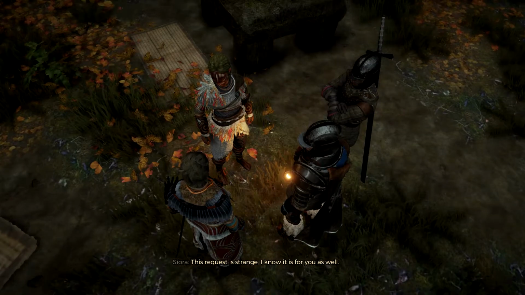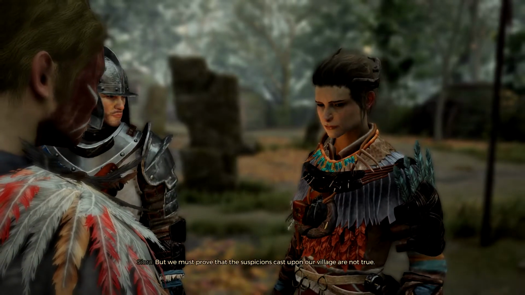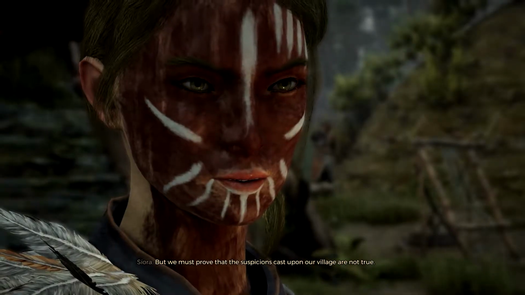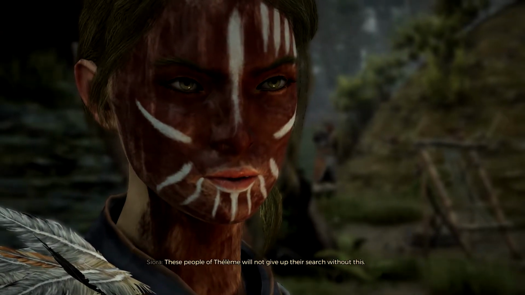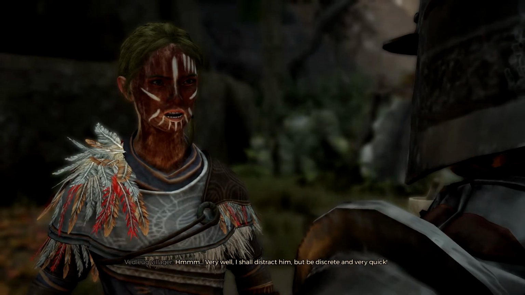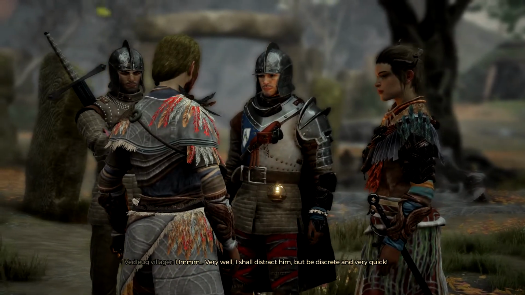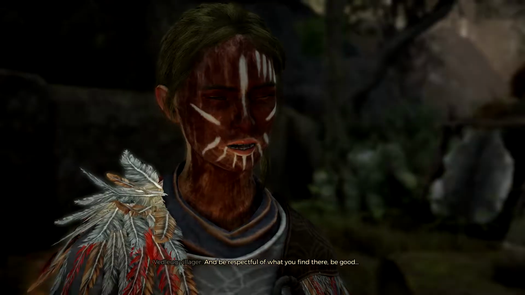This request is strange. I know it is for you as well. But we must prove that the suspicions cast upon our village are not true. These people of Teleme will not give up their search without this. Very well. I shall distract him, but be discreet and very quick. And be respectful of what you find there. Be good. Sure.